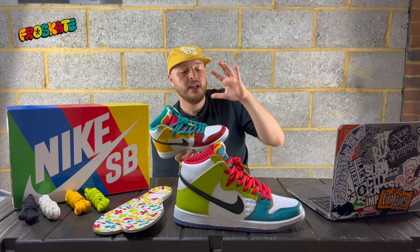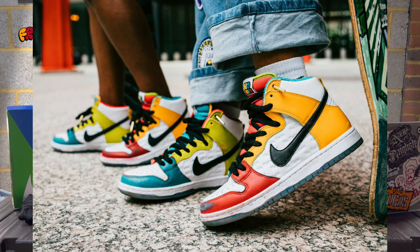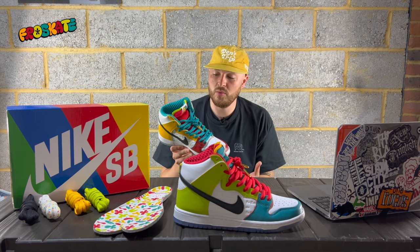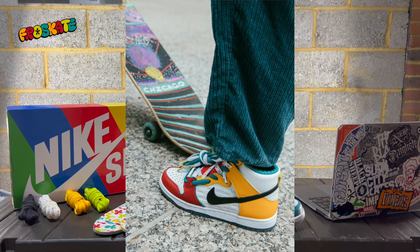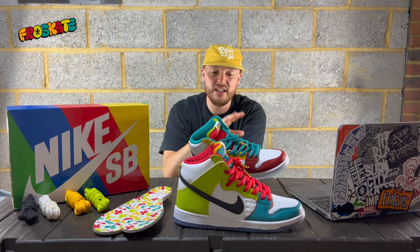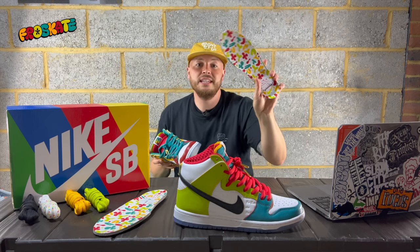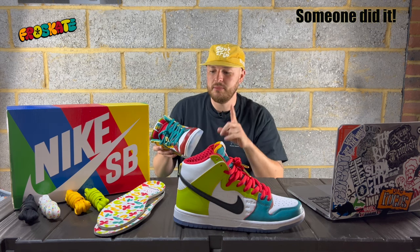They stated that they liked the wear-away paint on this because it almost represents your progress — you can see where you've hit the grip tape, and you can also position your foot differently if you feel like you're not hitting the right spot for a certain pop or flick. I think that goes really well with the concept, since this is a skateboard shoe. You have the opportunity to customize them how you want — make both shoes look the same color, chop and change, or just leave it as is. I'd love to see someone put little designs on the leather by rubbing it away.